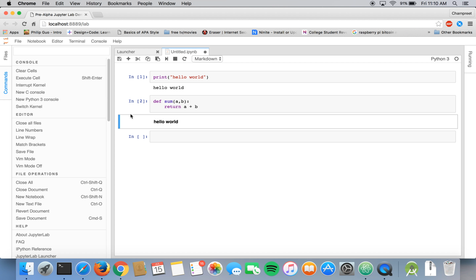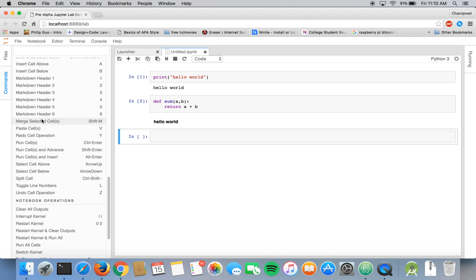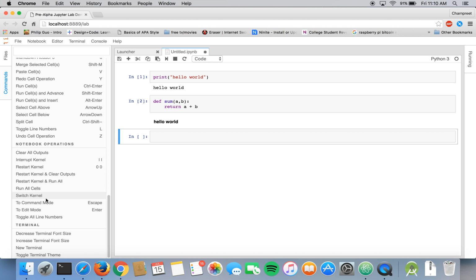Oh, so command mode is... Well, it was green and now it's blue. Yeah. Okay, so I saw the command palette over here. To command mode is escape. Okay, but the cell is still blue, so... Green signifies that you're editing that cell. Oh, and blue is command mode. Yeah. Oh, all right. Yeah, there should be a little more intuitive response to that, but that's for down the pipeline. Anyways, move up and down cells.